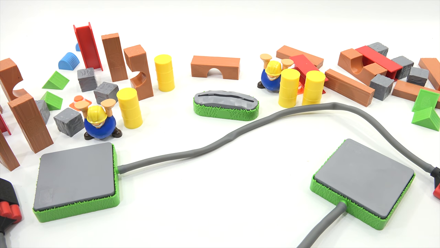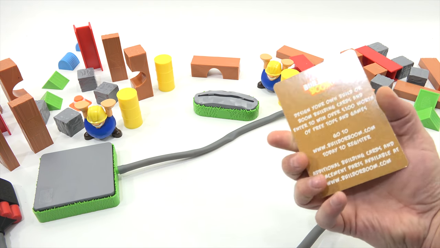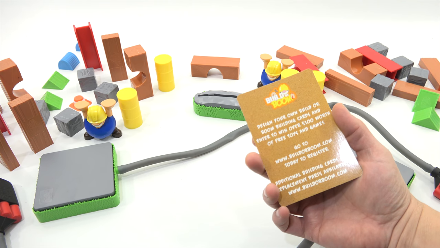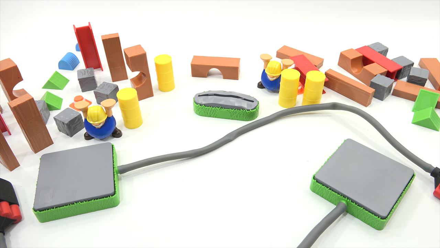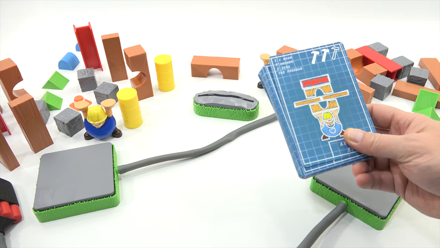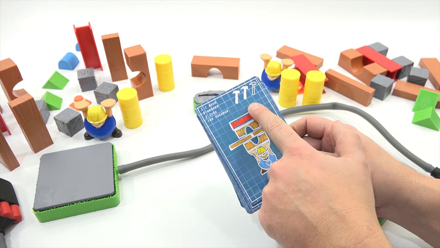Okay. All right. And then they have this other little card in here, which is some other information. Design your own. And pretty much go to www.buildorboom.com to register. Okay. All right. So the cards. Now, did you show these a little bit, you said? Okay. So the hammers at the top are the degree of difficulty.